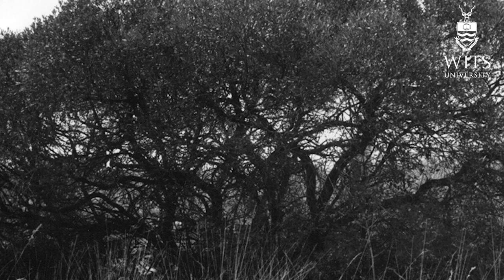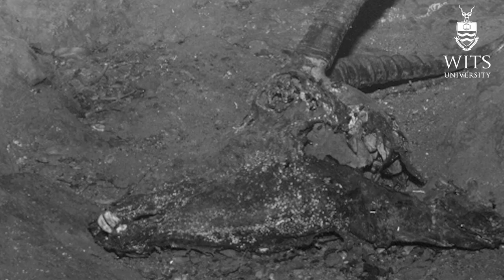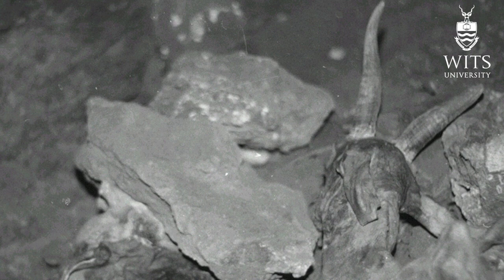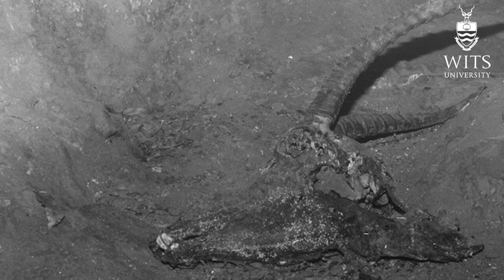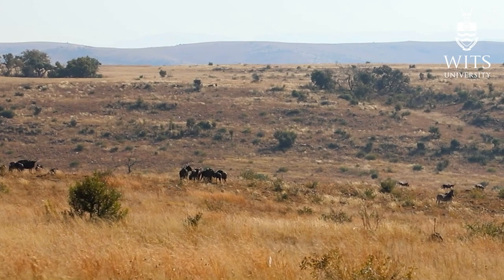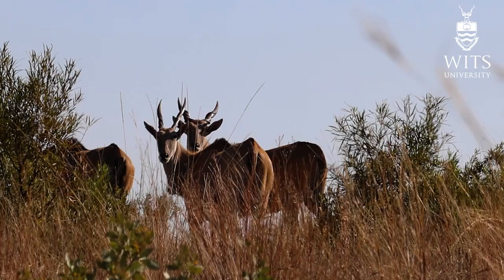Months later, I would be brought back to the exact same cave. The farm manager had found a huge cache of antelope bodies in what was now a deserted cave. The accumulation the female leopard had made, almost certainly while weaning her cubs, was still relatively fresh — fresh in the ways of months-old mummified carcasses. There were whole bodies of medium and, more surprisingly, large antelopes, and even the carcass of an eland, the largest antelope in Africa.